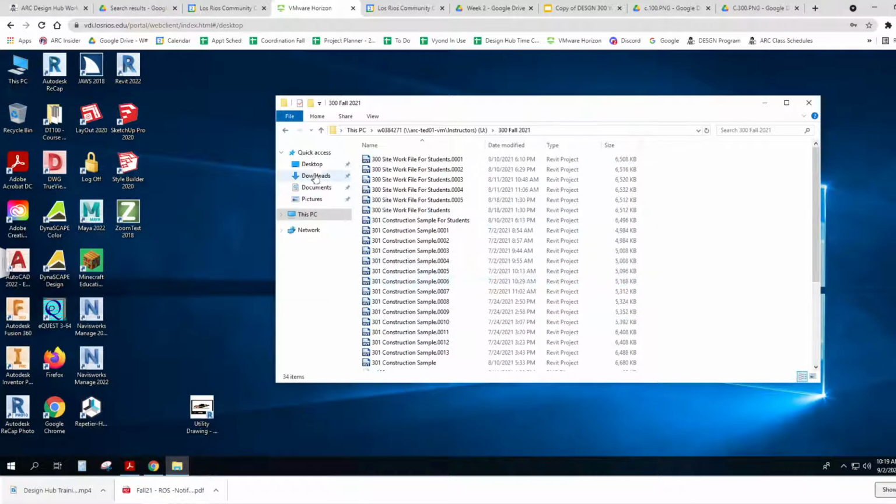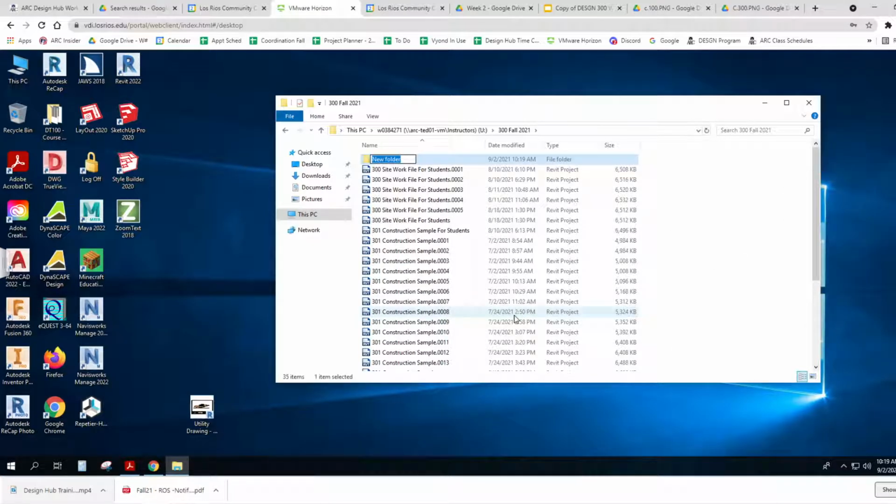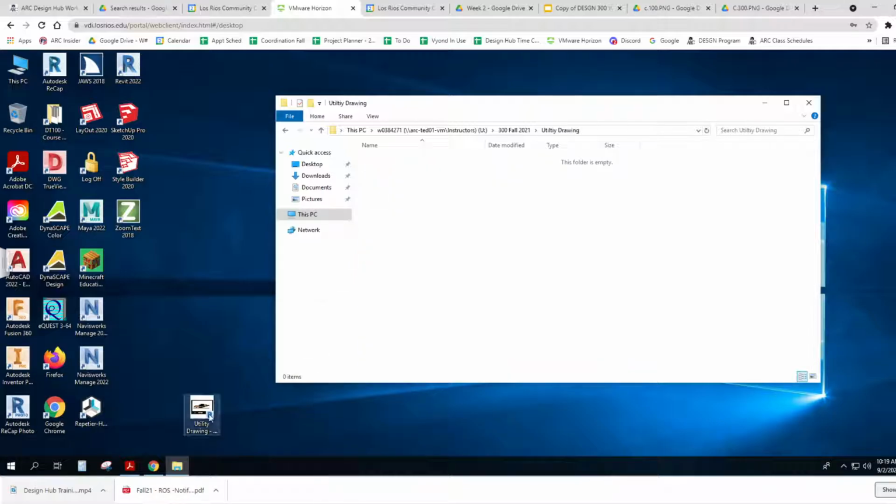You can see I've got all sorts of stuff. I'm always doing work in here. This is where I work. So I'll put it in a new folder. So there we go. We've got it. It's ready to go.